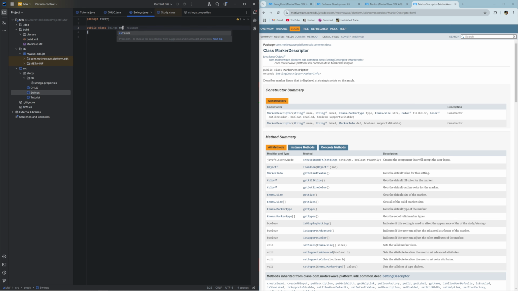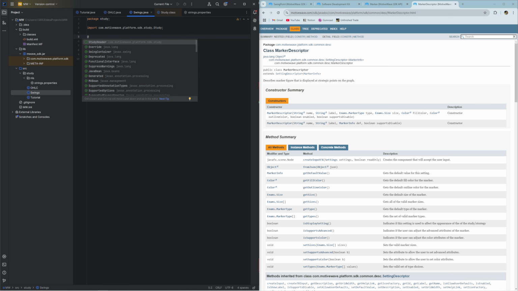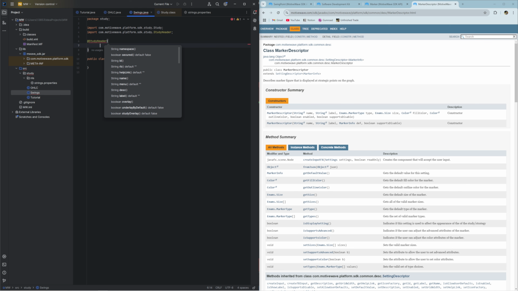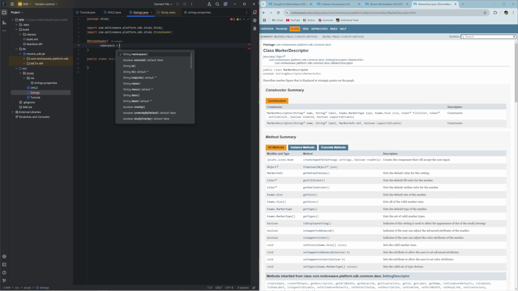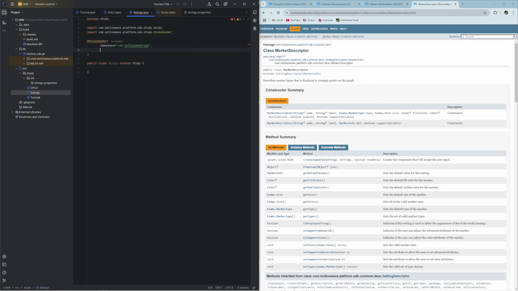So new swings extends Study, hit tab. I'm just going to make sure to hit tab every time anything pops up, so it automatically imports it. Before this, we are also going to do a study header. Hit tab there. Namespace, I'm going to do what I've been doing, which is com.unfinishedTrade. Name, I'm going to set equal to swings.